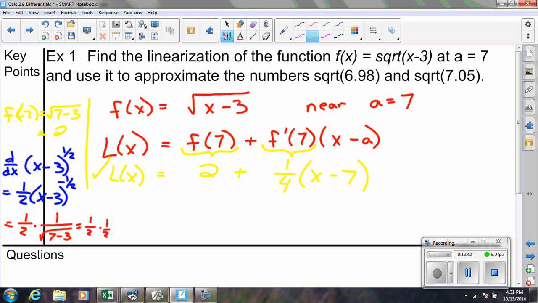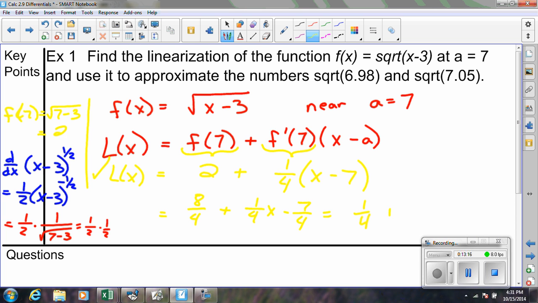Now, because I like to have things simpler, I don't want to stop here. The yellow line absolutely is correct, but I'm going to take it further and note that we could have 2 plus 1/4 x minus 7/4, following just from the distributive property. But then the number 2, I could actually rewrite as the number 8 over 4, which is then relevant because 8 over 4 subtract 7 over 4 is 1 over 4.